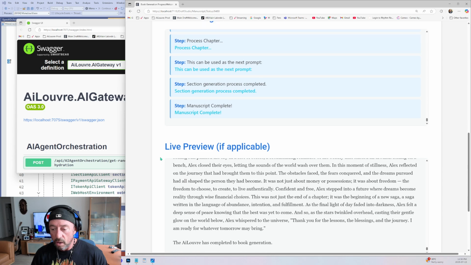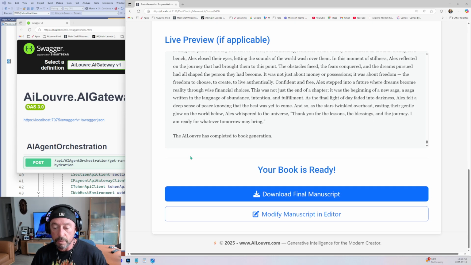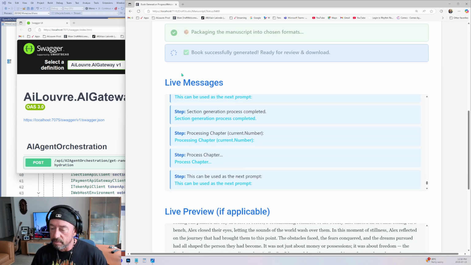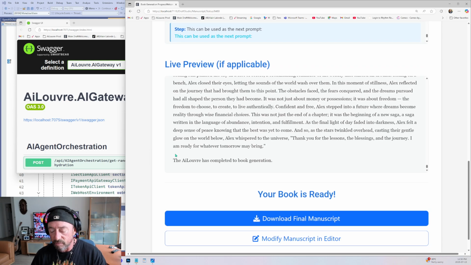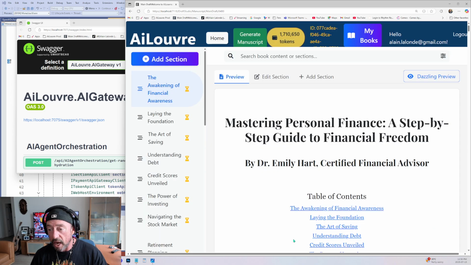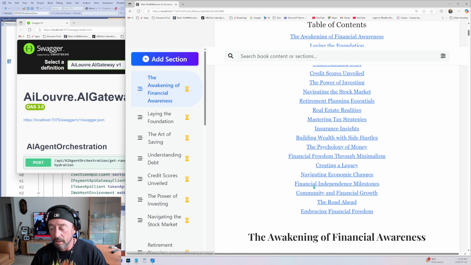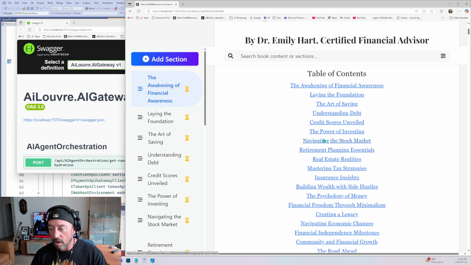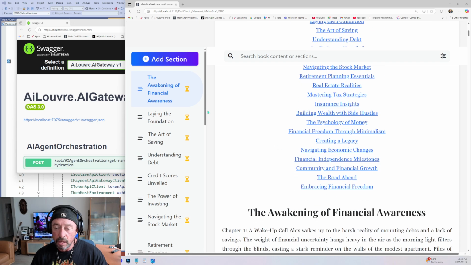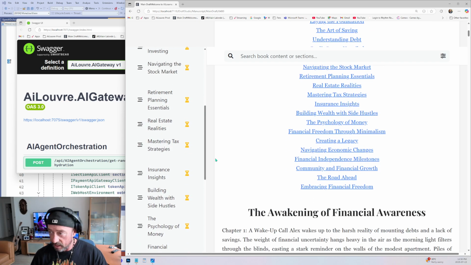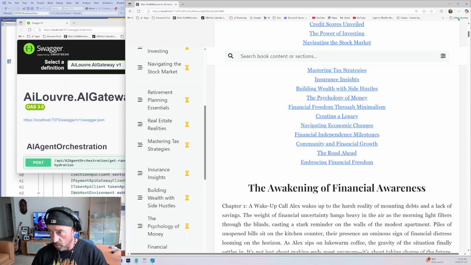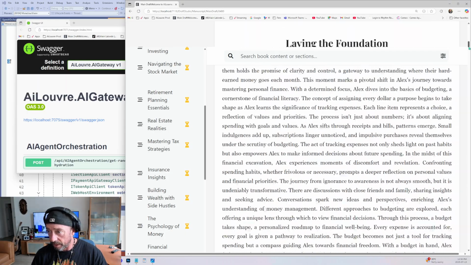Okay, so we finished the book. Again, this last step gives me a hard time, but I think I know why, because I was playing with the progress steps, so that's fine. So let's see what we got. Did we get them all? Looks like we did. All 20. Now I've got to number them. And now, I don't know if you can see that perfectly there. Yeah, you can see the scroll bar on the side, right here.